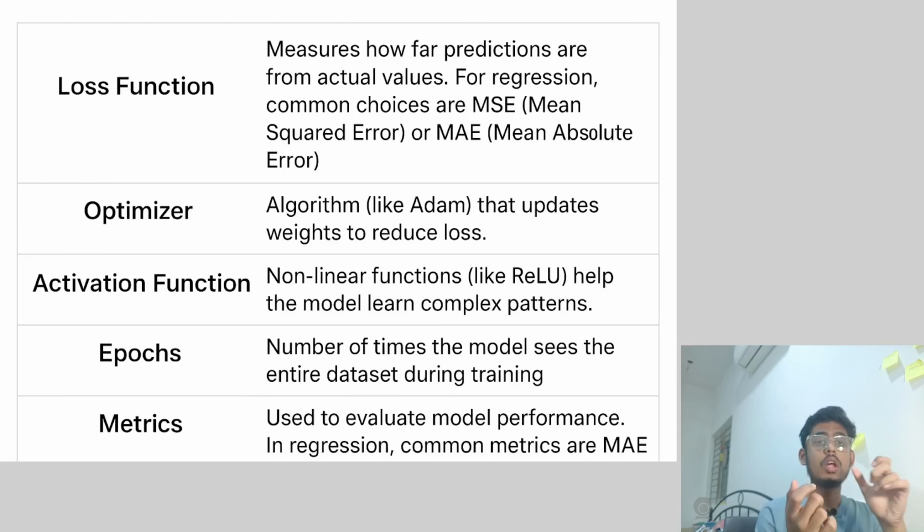I told you the difference between the actual value and the predicted value. In regression tasks, we use parameters like mean absolute error. We not only find the difference, but also take the absolute value of it, and then take the mean, that is, the average over it. Also MSE, mean squared error: instead of the absolute value, we square the value, then take the mean of it. The reason we use mean squared error is that the error is enlarged or zoomed, so it is more visible, and it enhances the error more clearly for us to understand.